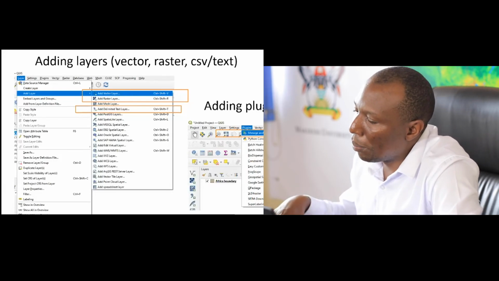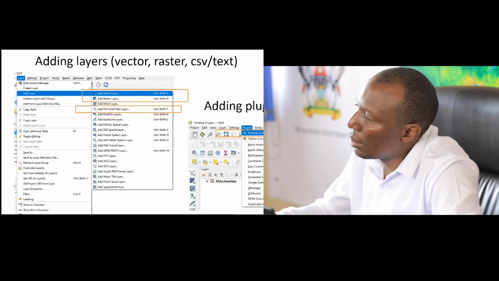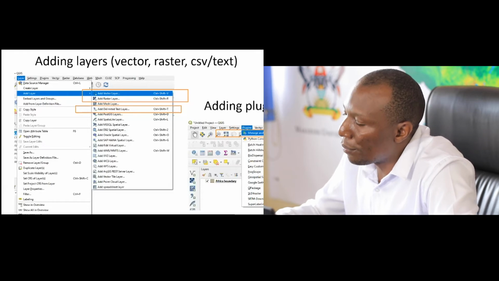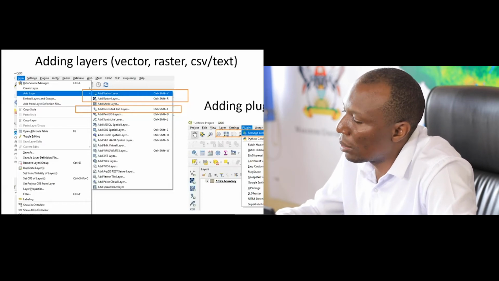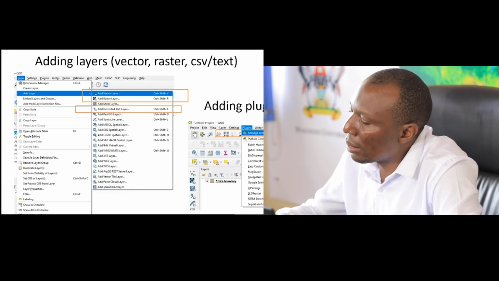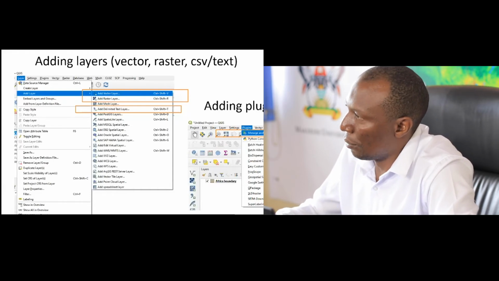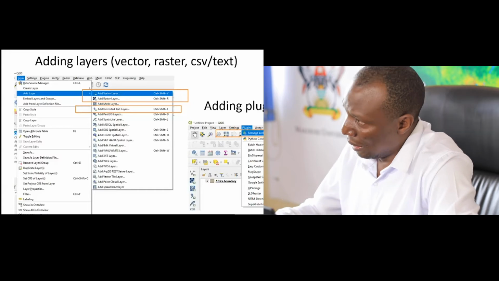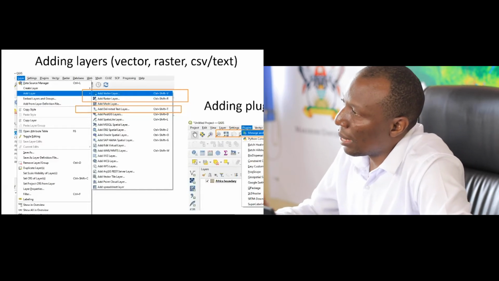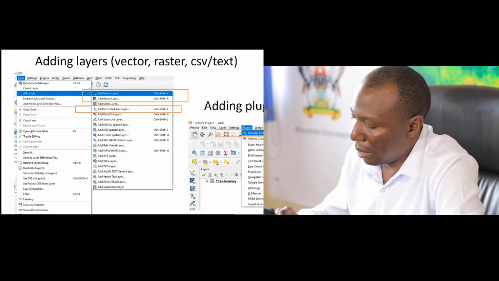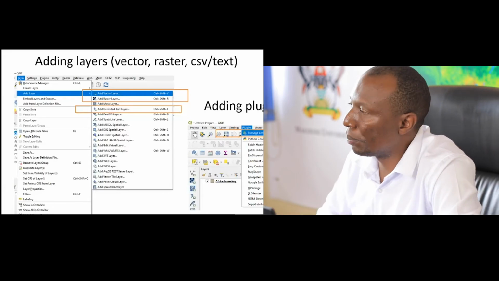Now, when you activate the plugin, you'll see the plugins I've called. So adding plugins is showing you the plugins that I've called from online sources, because I wanted to enhance my analysis. I've called Google Earth into the software. I called into Fragstat. Fragstat is for landscape fragmentation analysis, if you're interested in understanding the structures of the landscape.